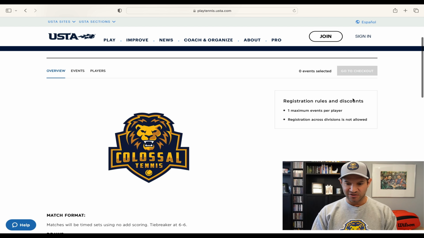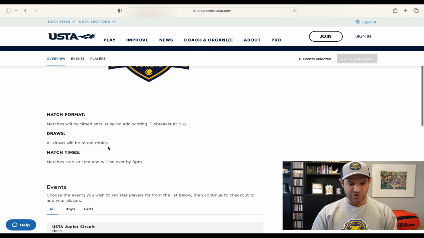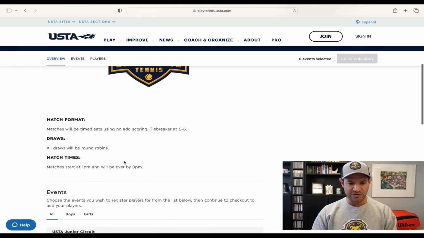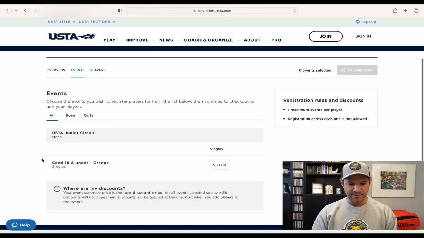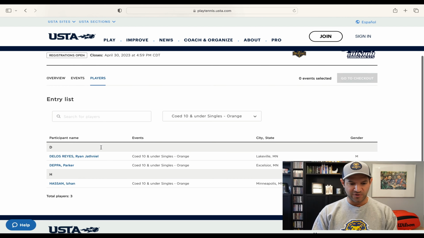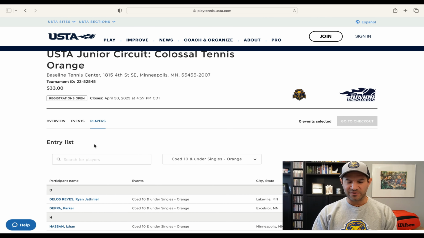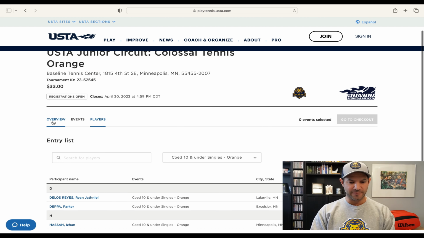It gives you the details here for registration. It gives you an overview of the event. This one's just a round robin. It's timed for 2 hours. You can see that boys and girls, it's co-ed, combined. You get the price. Certain players already registered, so it's a month away, or a little more than a month. We usually get a whole bunch closer to it. And that's the thing. You have up until a week before to sign up for these things. So they generally fill in towards the last minute or as you go. So it's not surprising to see so few at this point.